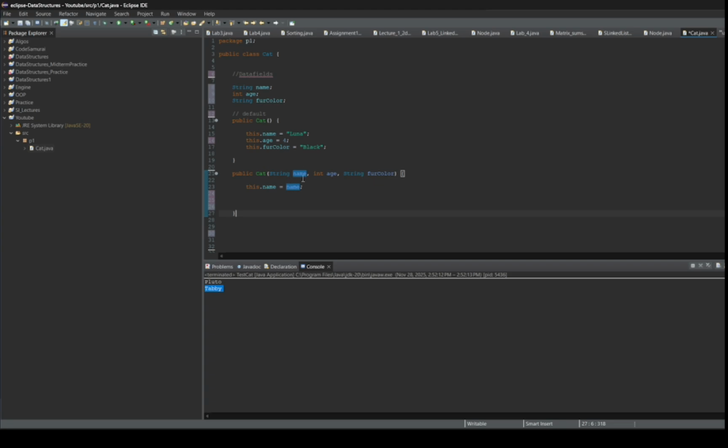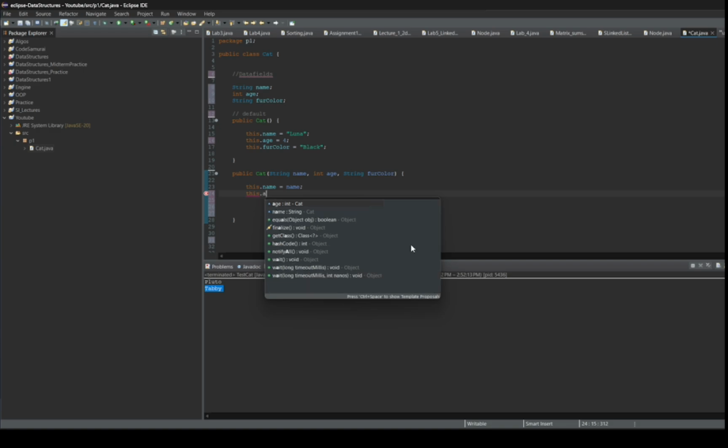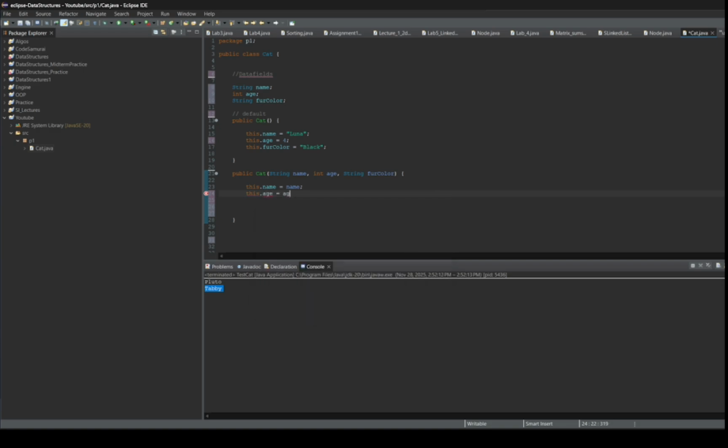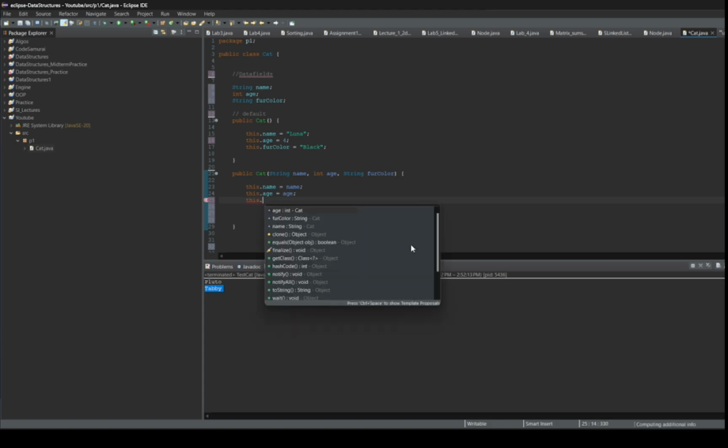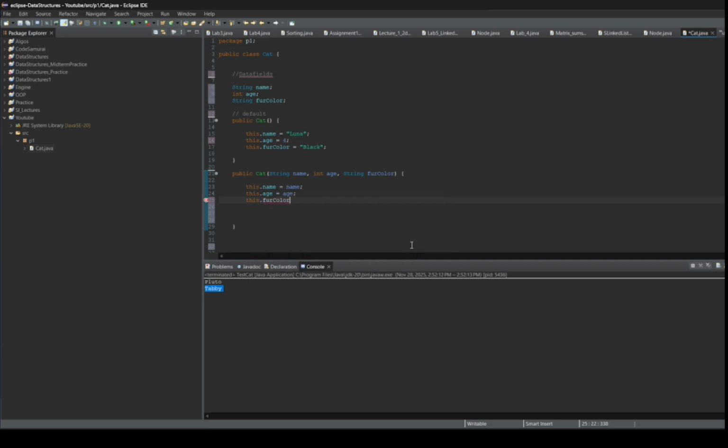That's why these are the same color as well. So that's what's going on when we say this dot name is equal to name. So this dot age is going to be equal to age. We're going to do the same thing for age, and the same thing for fur color. This dot fur color is equal to fur color.